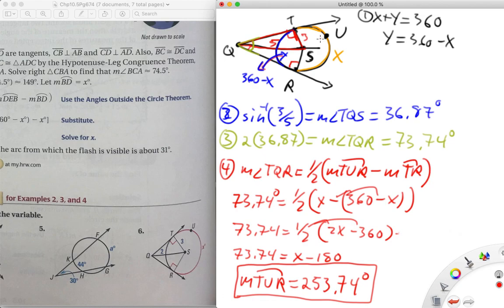Okay. So, same thing as we did in the example problem. You establish your arcs in terms of X. You recognize that you have a right triangle here, so you can use trigonometry. Inverse sine of 3/5 gives me this angle, 36.87, but that's only half of the angle because it's a bisected angle. So I multiply it by 2, and then I have enough information. I have the angle, and I have these arcs defined in terms of X. Substitute them in, solve for X, which is the same thing as your angle.